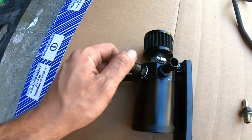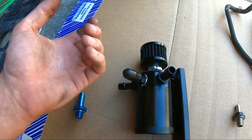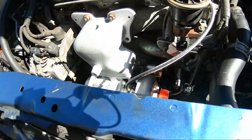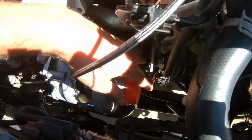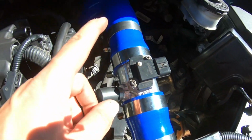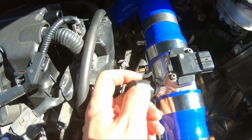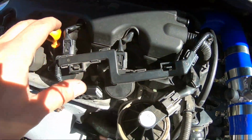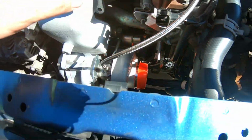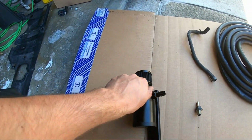The reason we're doing it this way with this setup is because we have no vacuum to pull from the third port. Now, if the turbo is an open turbo, the only vacuum you are going to see is pre-turbo. Once you go post-turbo here, it's already charged pipe. So again, originally I was going to use this port as a vacuum, but it's going to get pressurized and actually push air into the engine, and we don't want that. So unless you have an intake here with a vacuum port, you won't be able to use a three-port oil catch can. Stick with the two.